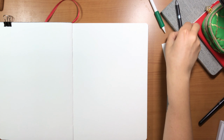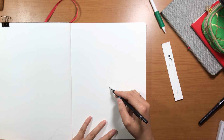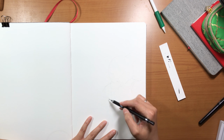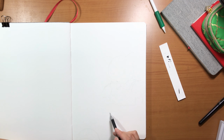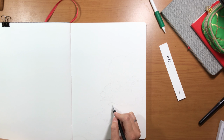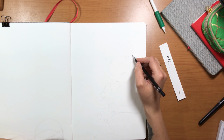This week I thought I would try something a little bit more relaxed. I wanted to just chat a little bit as you come along with me working in my sketchbook. I recently started using the Arteza watercolor book, as I mentioned before in past reviews, and I haven't done a whole lot of work in it because I just haven't had a lot of time. I have so many art projects going on.